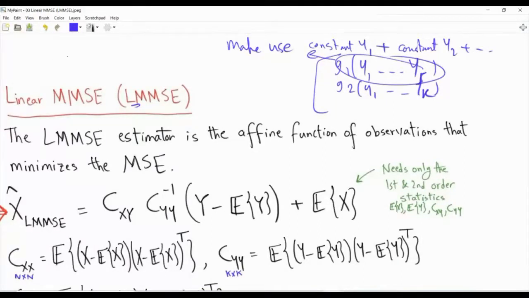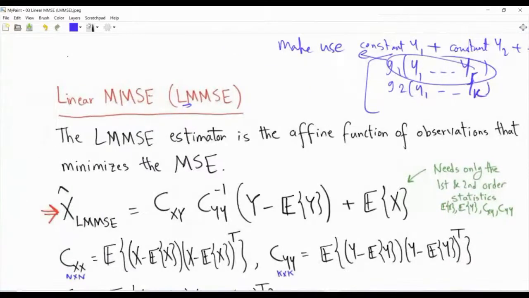Of course, the best estimator in a minimum mean squared error sense may not be linear. Just go to the previous example. It was a linear function of y divided by a linear function of y. And generally, it's not a linear function. But you may say, well, I will force it to be linear. Okay, so if you force it to be linear, again, the derivation is in the notes.